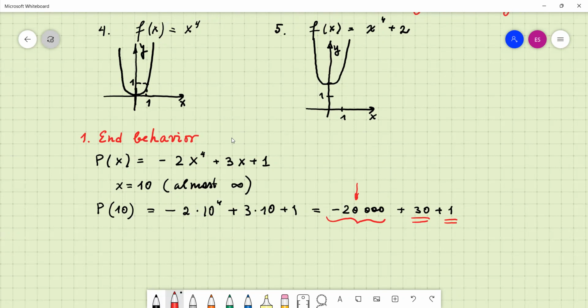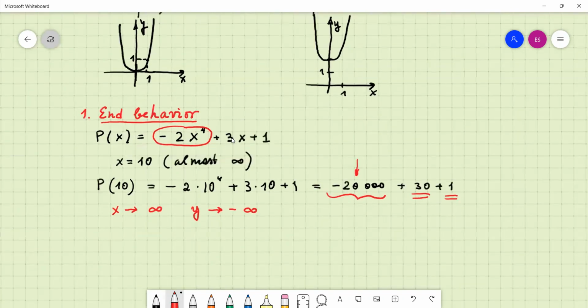So when you want to find the end behavior of your function, you are going to look at the leading term only. You're going to look at this leading term and decide where it goes at infinity. Well, we see that in this case, when x is becoming large or close to infinity, just imagine 100 here, y, which is the result of this expression, is going to go to negative infinity, right? Negative infinity happens because there is a minus in front of the coefficient.